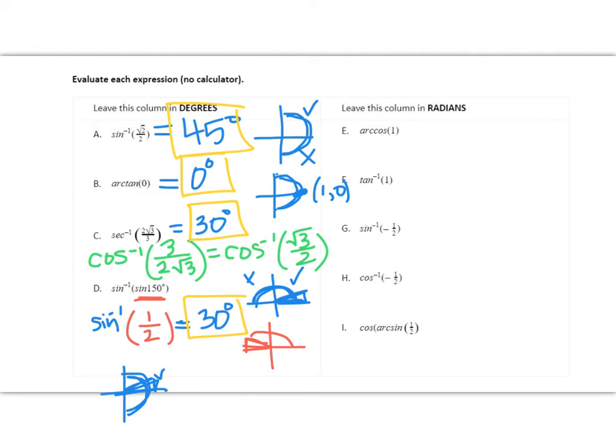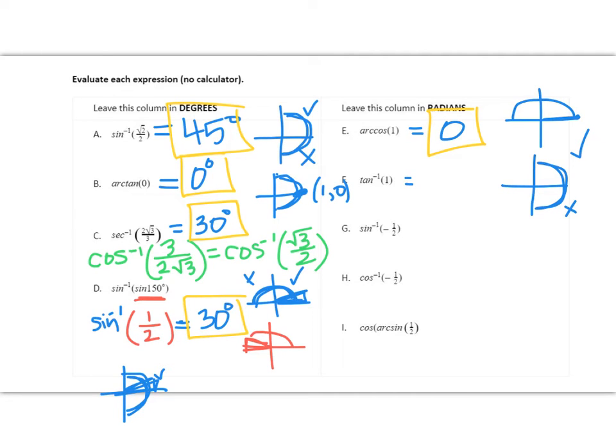All right, let's switch gears here and do some radians in the other column. So arc cosine of 1, looking at 0 to pi. So looking at where from 0 to pi is the cosine value positive 1. So the x value positive 1. That would be at a radian measure of 0. Next, tan inverse of 1. So tangent, looking from negative pi over 2 to pi over 2. We know we have negative values in the fourth quadrant, so we are working in the first quadrant. In the first quadrant, the angle that gives a tangent of 1 is pi over 4.